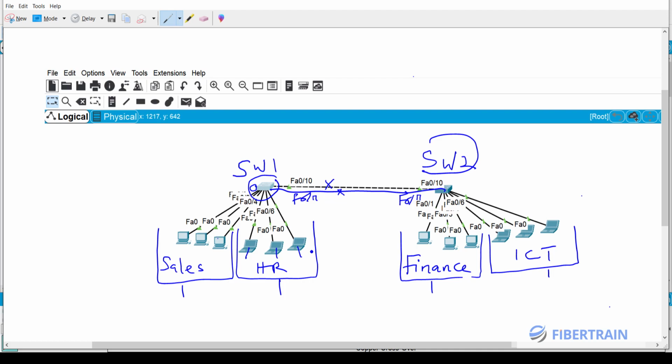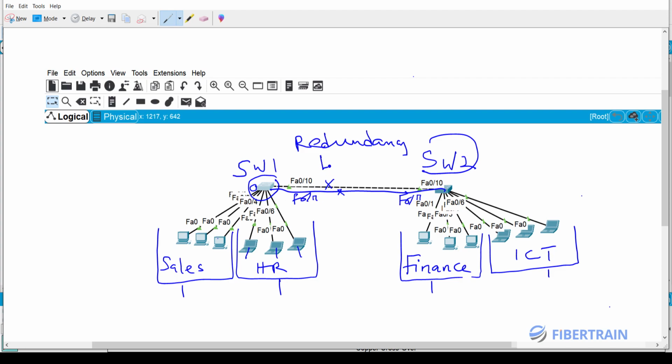Okay, so in as much as redundancy is good, I see a problem here. What problem do you see here on this topology? We already have one cable connecting switch 1 to switch 2. Adding another cable, I've explained that it gives us redundancy. So if one cable goes bad, there will be no problem. But in as much as we have redundancy, what other problem do you think we have here? So we are trying to create a solution where we no longer have a single point of failure, and now another problem has come up.